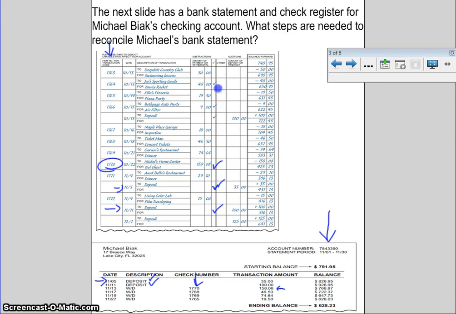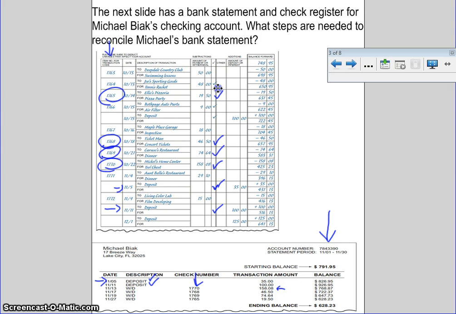There will be times when you go to reconcile your account and it actually cleared for a different amount than what you wrote it for. In that case, you need to contact the bank so that you can resolve that issue. Moving on, we have check number 1768, and sure enough, it was for $46.50. Next, we have check 1769 for $74.64, so it also has cleared the account. And finally, on 11/27, check 1765 cleared for $19.50, and we have that value on there.